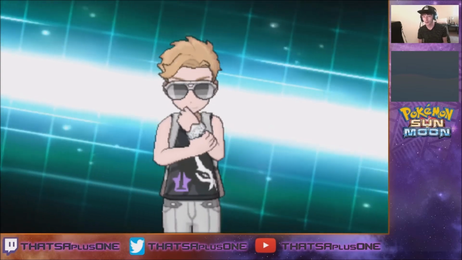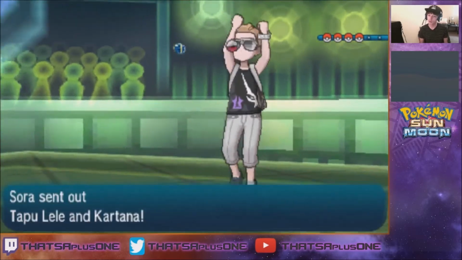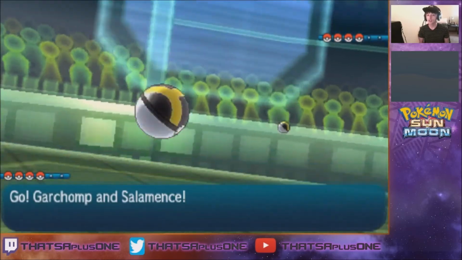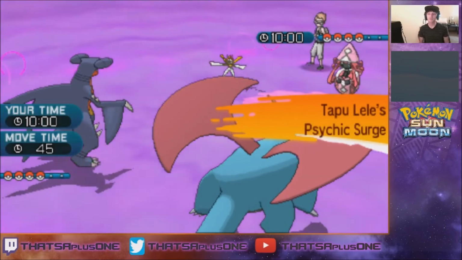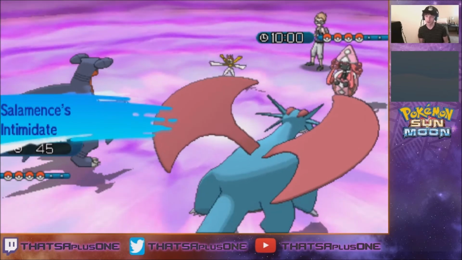Let's see if he leads Koko Raichu. That's probably one of the worst ones for me here. He should be respecting my Trick Room, and that is one of the ways that he can. So Lele Kartana, that doesn't really respect my Trick Room, but we're probably going to be able to judge some speed tierings off this very first turn of this game. Here we go. What do we see? Speed tiering. Lele's Psychic Surge activates before my Intimidate, and that tells me that his Lele is most likely Scarfed.